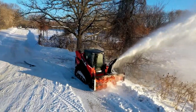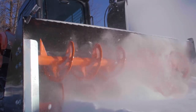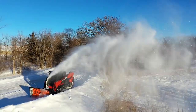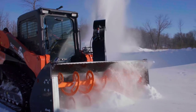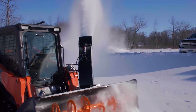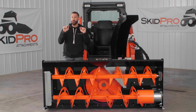First and foremost, it's a two-stage blower. This design allows for maximum snow blowing performance and casting distance — it means we have an auger system that chews and feeds, and we have a separate fan system to throw the snow. The most critical first step that some manufacturers miss is you need to have a direct drive auger and fan. Utilizing this technology eliminates the need for shear pins and prevents downtime. It isn't just the right way to build a skid steer snow blower — it's the only way.